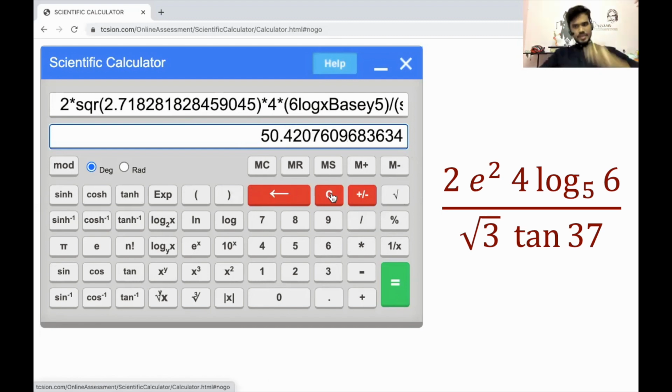Okay, so notice, the moment you get used to doing this kind of expression, this is where you start getting a hang of the GATE calculator. Oh no, I don't have to write down what is e square on the paper. I don't have to write down what is log 6 to the base 5 on the paper. I don't have to write the numerator and denominator on paper separately and all that. Then finally do things. That is when you realize this is in ways better than your normal calculator.